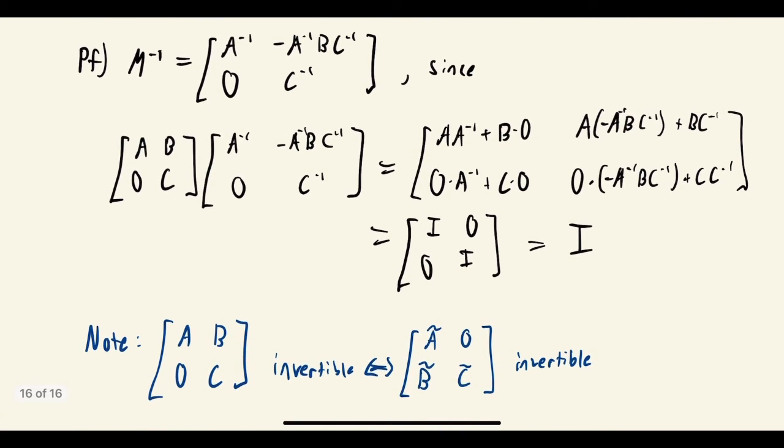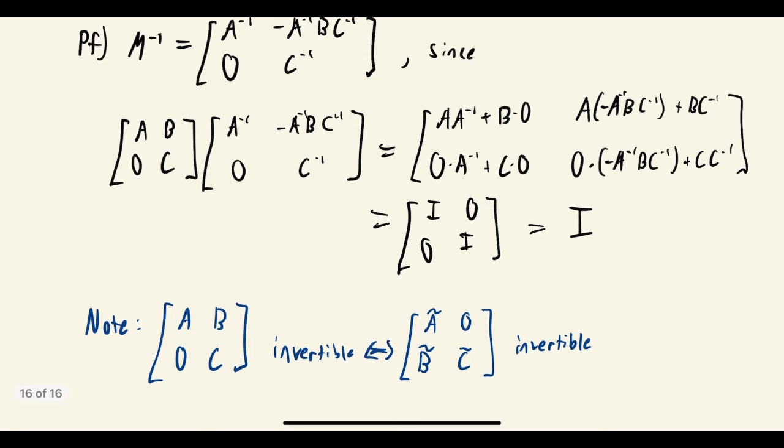Now just one extra note, just as we said in the beginning, the invertibility of the upper triangular block matrix is equivalent to the invertibility of a lower triangular block matrix. And again, that's just because taking the transpose doesn't affect invertibility. So if you were to take the transpose of this, you would get something of this format over here, and vice versa. So we've proven what we want for upper and lower 2x2 block triangular matrices.